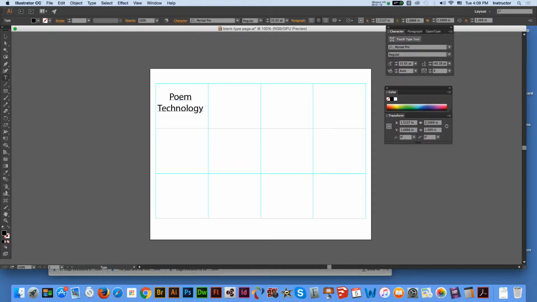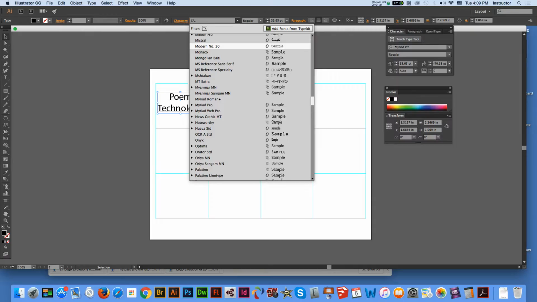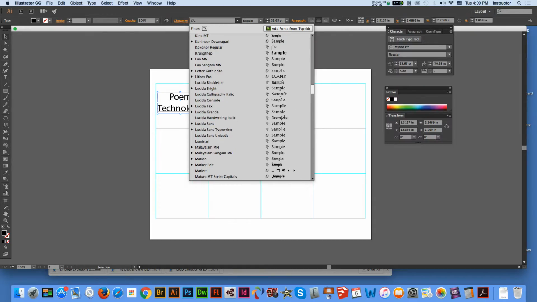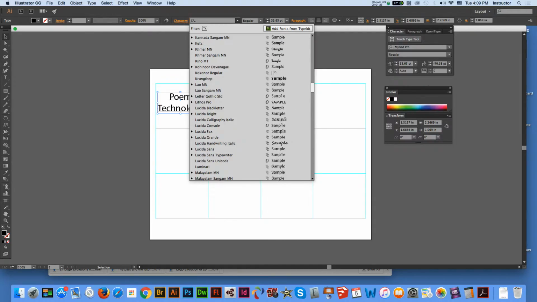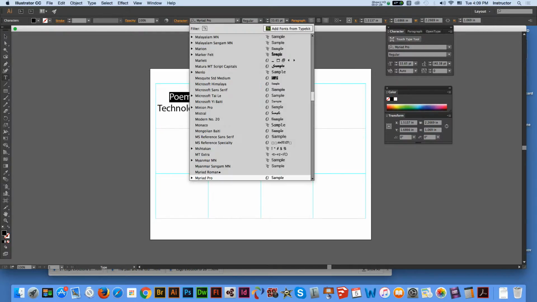Because the top one, I want to change to some font. Just go to character, select the top one.